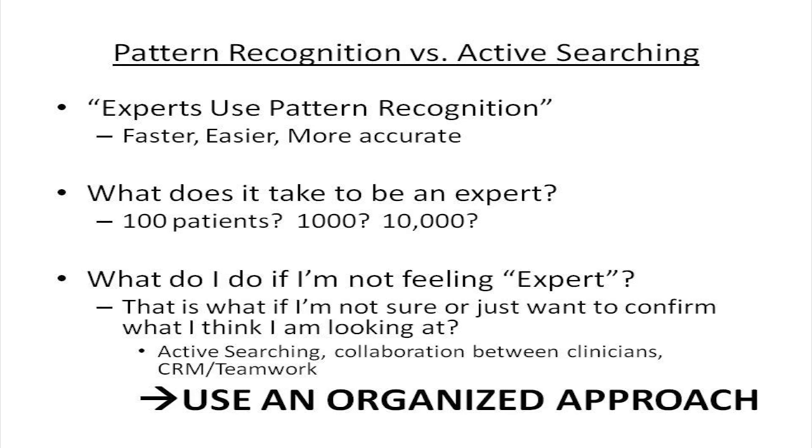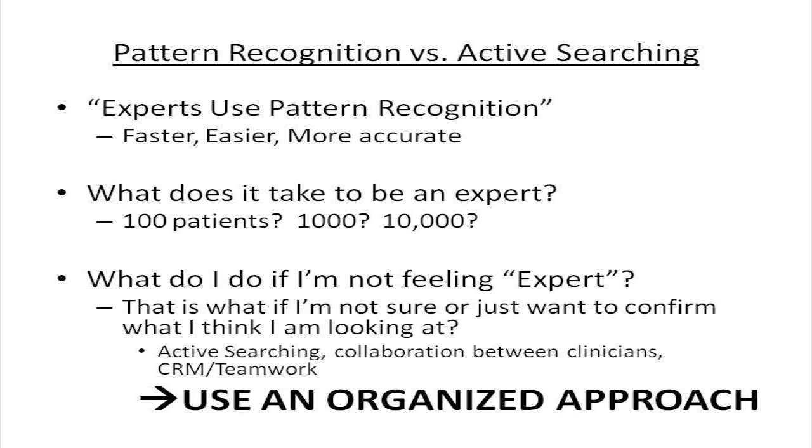Now, that assumes that you're an expert, and many would say, well, what does it mean to be an expert? In the context of seeing patients, is it 100 patients, 1,000 patients, 10,000 patients? There's been a lot of discussion out there on this, and many people felt that you needed 10,000 hours of practice at something to become an expert, although some people now are saying it's more like 5,000 hours. Either way, that's a lot of patients.